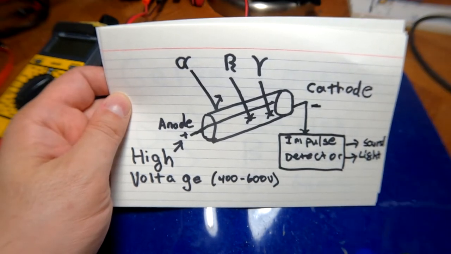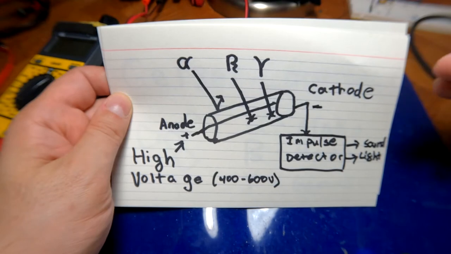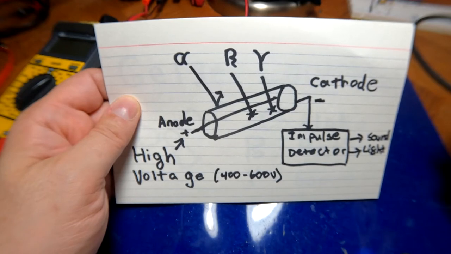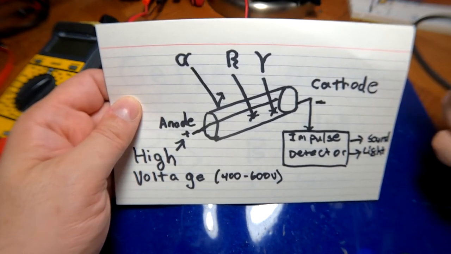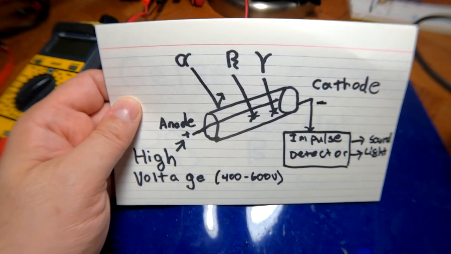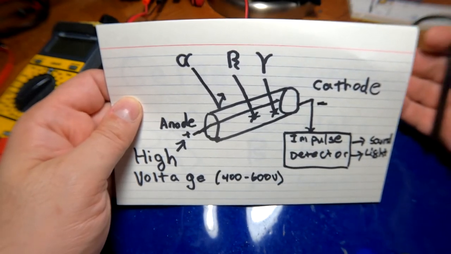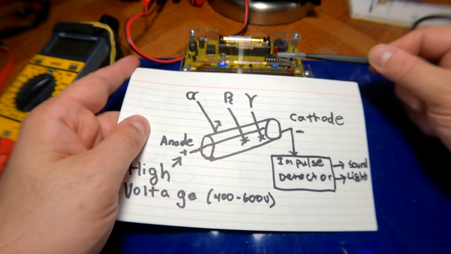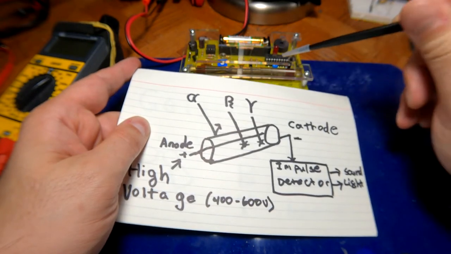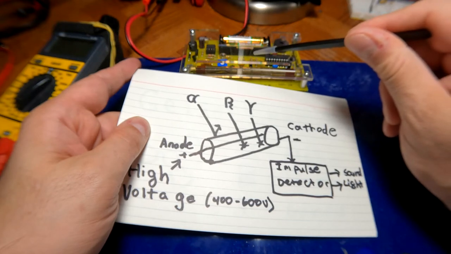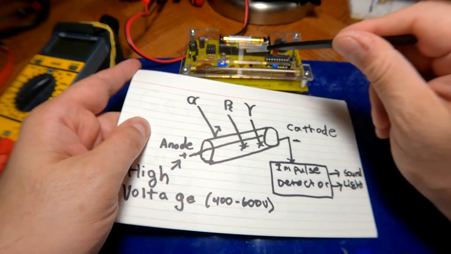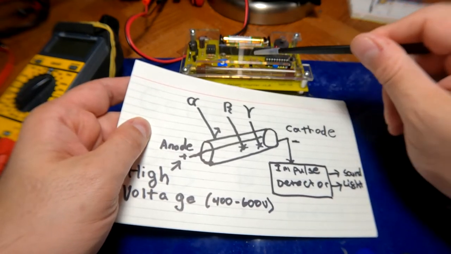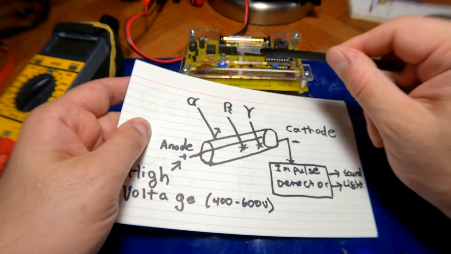And the thing about Geiger counters is that they are actually, when they are properly configured and properly calibrated using a known level of radiation, you can get them calibrated to be able to detect actual levels of radiation. Like this is how much radiation is coming from this source or from this thing or in this environment. For anything like this hobbyist Geiger counter that you make at home, you're not going to be able to calibrate it like that. And so all you're really doing is counting raw events and even then you're not going to be totally certain that you're getting it accurate. All you can really use these for is detecting relative levels of radiation. So never, ever rely on one of these for any kind of safety. These are for hobby and fun applications only.